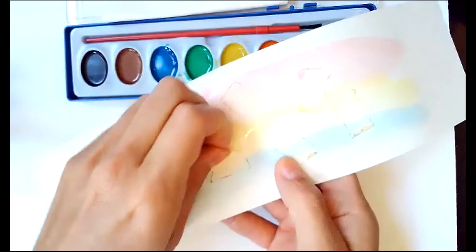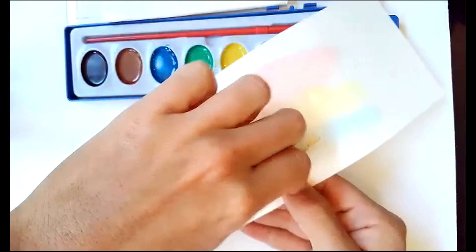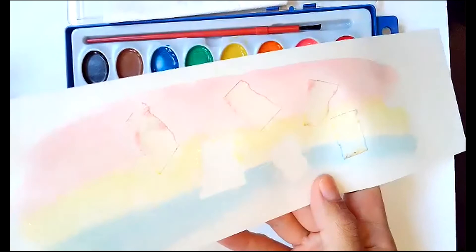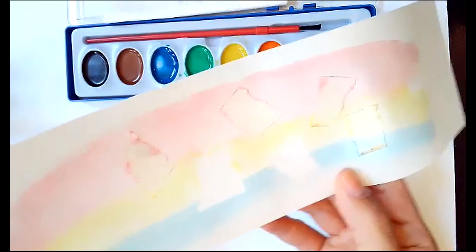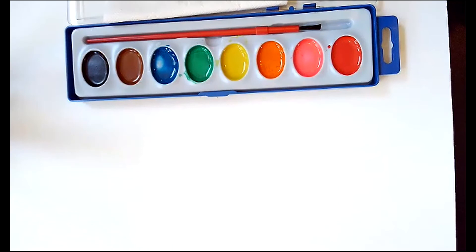Now you can go in and peel off pieces of your tape. And that will leave behind a white mark. So if you made some stripes and you colored over them, you'd have stripes. If you made some zigzag shapes or maybe just a frame, you will have the image kind of revealed after you remove the paint or the tape later.